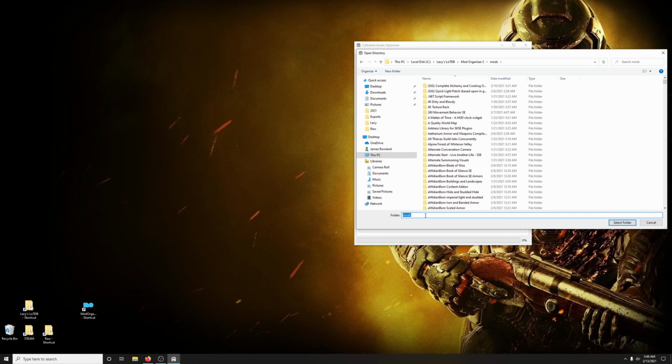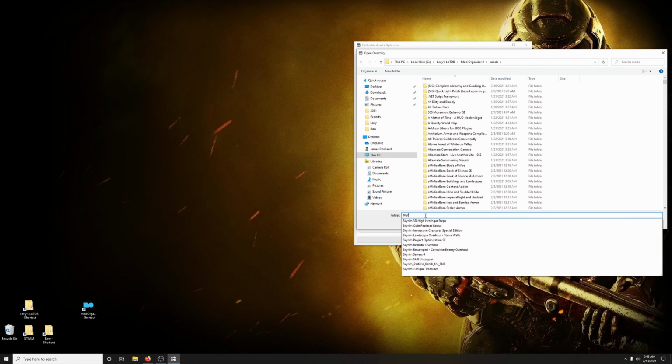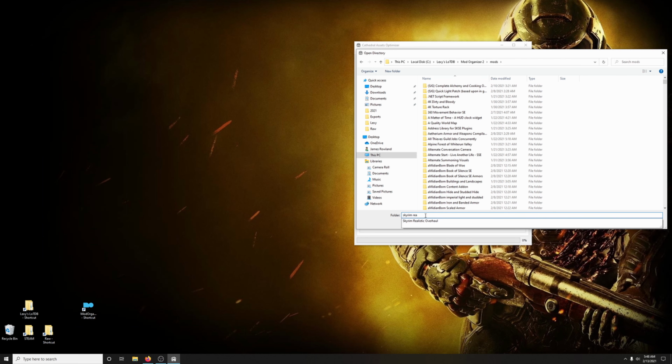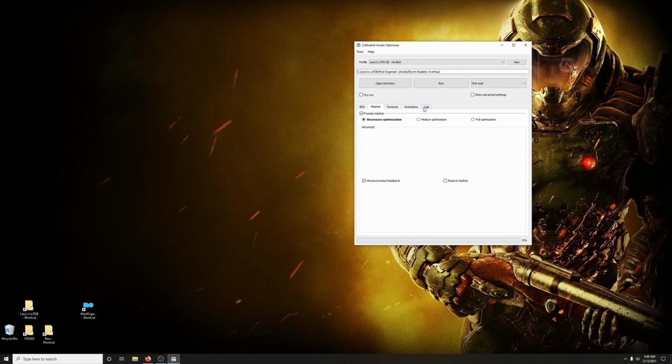From here, let's type in Skyrim. The first mod is going to be Skyrim Realistic Overhaul. So Skyrim, type here, Realistic Overhaul is right there. Let's choose that. Select folder. Then from here, just click on log and then run. Yes to all, and let it do its thing. Okay, and then let's go ahead and close that.